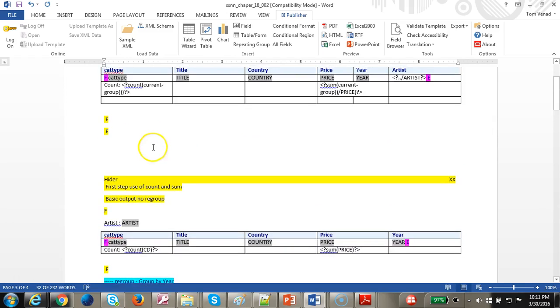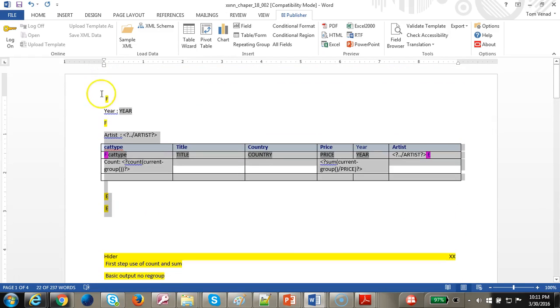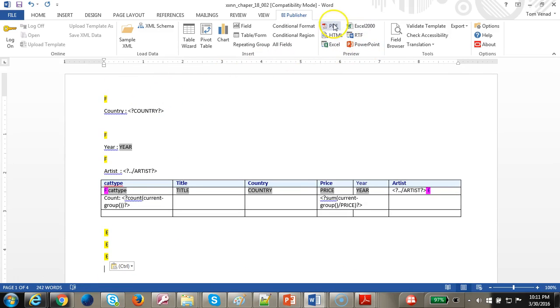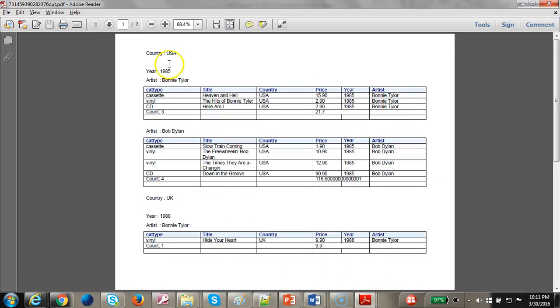Let's put it above; we can remove this and place this one. Go ahead and run it. So it's country, year, artist, and the results: for the same country, for the same year, get the artist.